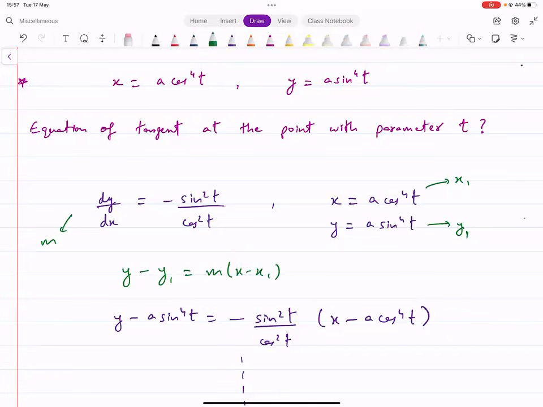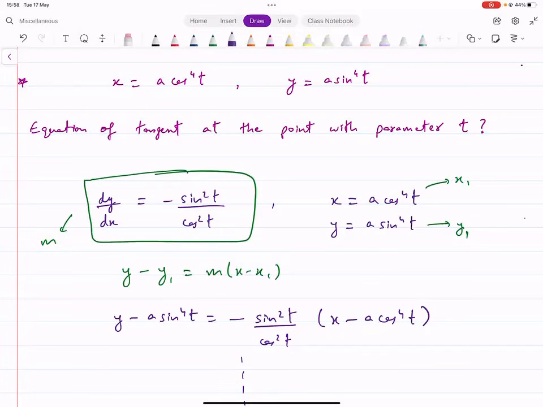Tangent is a straight line. How do you find equations of straight lines? You need two things, gradient and point. Gradient कैसे find करते हैं? dy by dx. तो अब उसको parametric differentiation करके dy by dx find कर लोगे. Let's say you end up with this. आपने dy by dx find कर लिया, इसको आप कहोगे ये आपका gradient हो गया. ठीक है? Now what about the point?